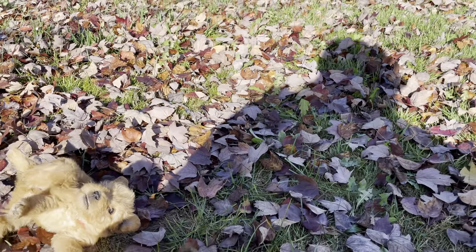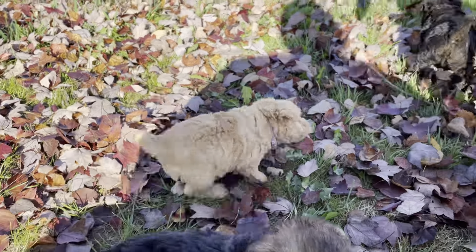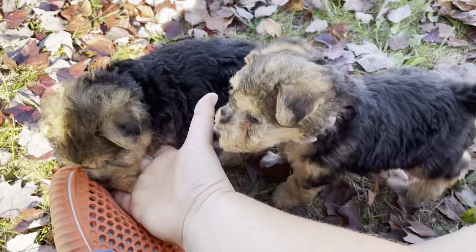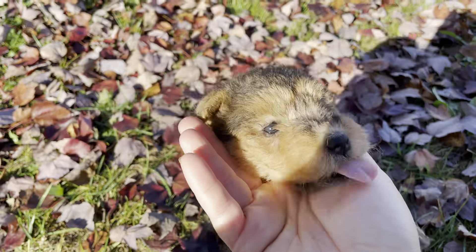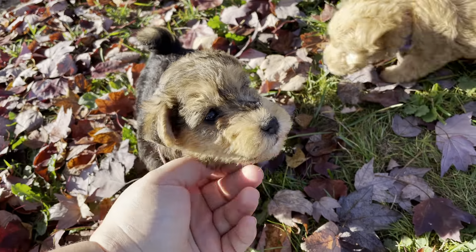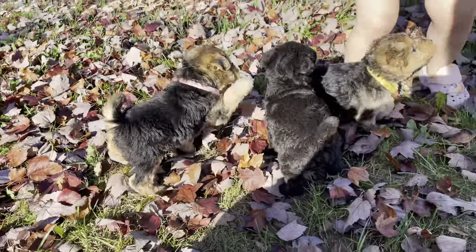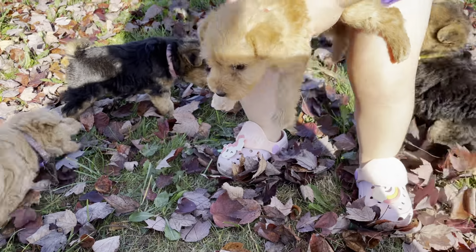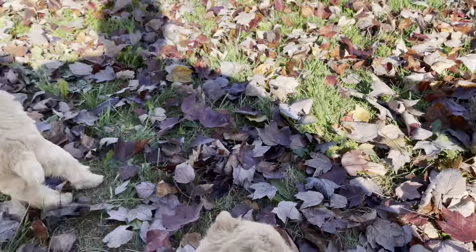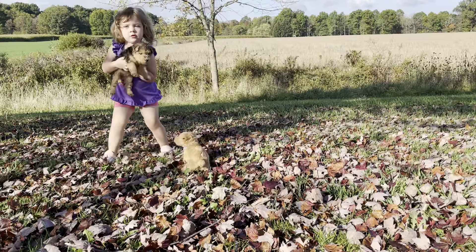I've been torn between the two black and tans because I really love yellow's big full head — he's got such a pretty head, and they both do, but something about his. But I really like her personality, and with a lot of other dogs we typically have to pick the less alpha. So I probably don't know — I can't decide. Anyway, they're doing awesome. Everybody have a good rest of your week!